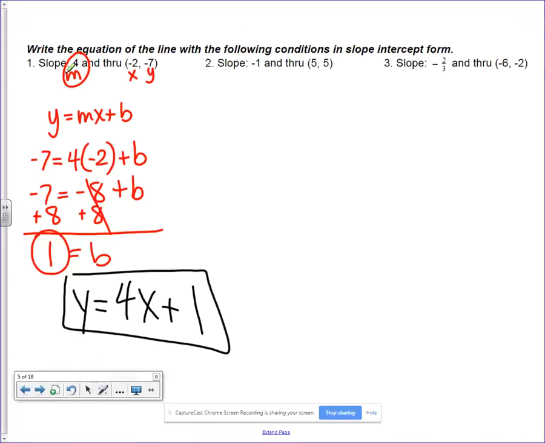Okay, so take a look at number 2. Which piece do I need? Do they already give me? I have my slope. That's the first thing I need, right? Now I've got to try and find the b. Folks, is this 5 over here the b? No, because it doesn't start with a 0, does it? But I do know that that 5 is an x and this 5 is a y, which means I can plug it all in to find my b. Are you ready?